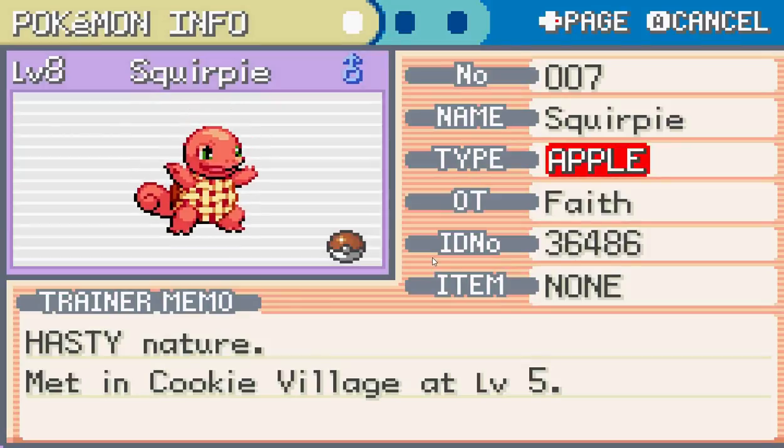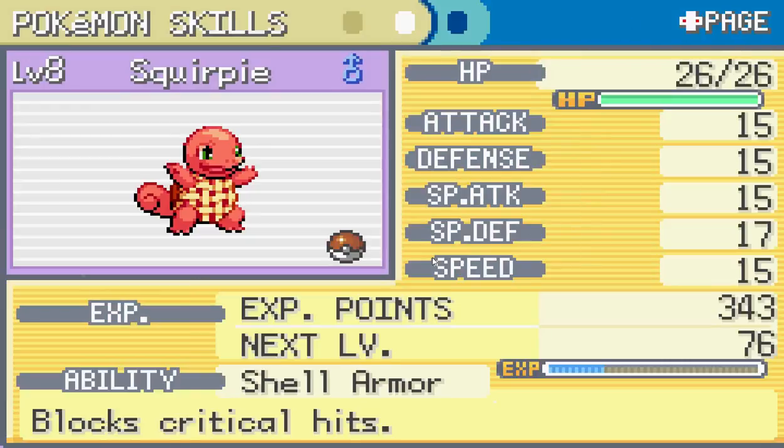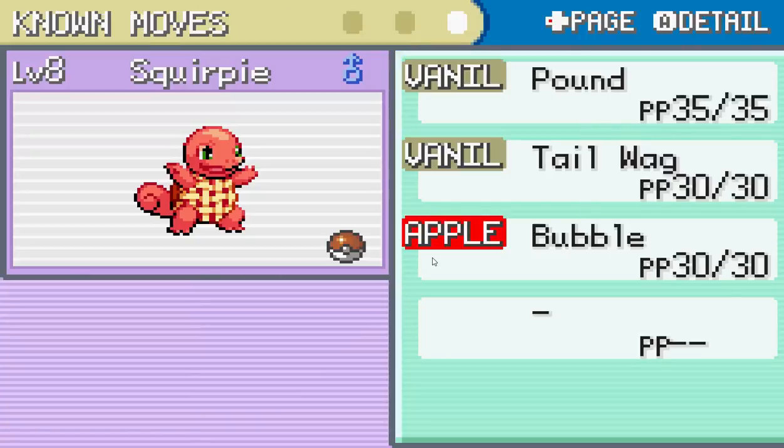We went with Squirpie. He's got a hasty nature, but I'm not sure what the natures are for this. And he's got Shell Armor for his ability, which thankfully means no critical hits for us. Just for him, anyway. That sounds pretty good. Yeah, I'd rather not have to deal with a critical hit. And he's got Pound, Tail Wag, and Bubble, which is an apple move, as you can see.